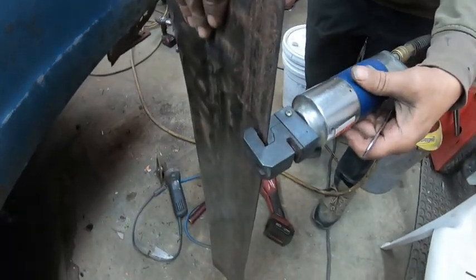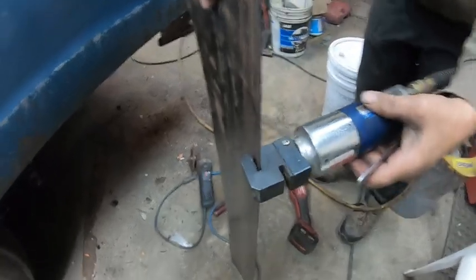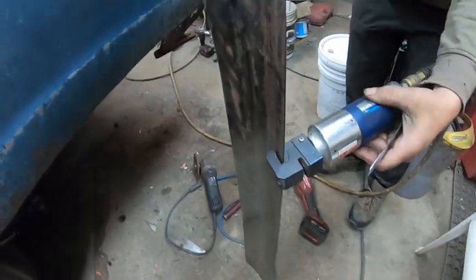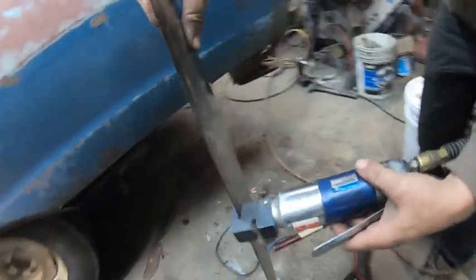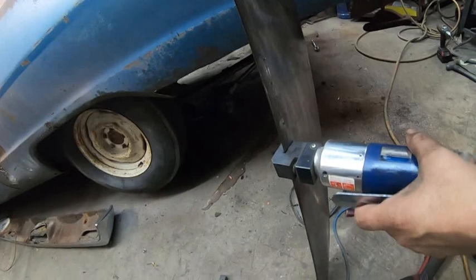This, I think, is one of the better tools we have, actually, because it does two things. That's the crimp, and then that's a hole puncher for doing plug welds. It's a good multi-tool. It really doesn't take that much air.